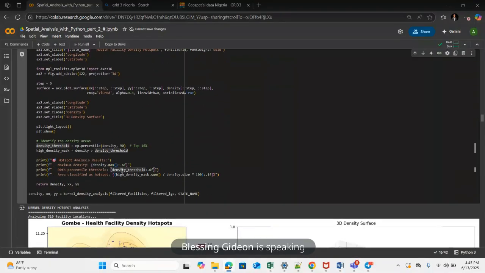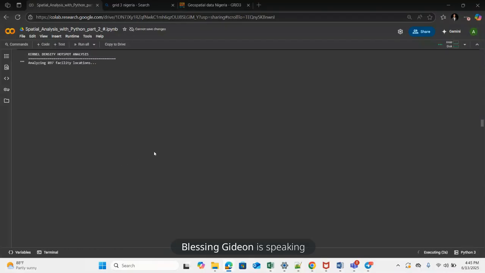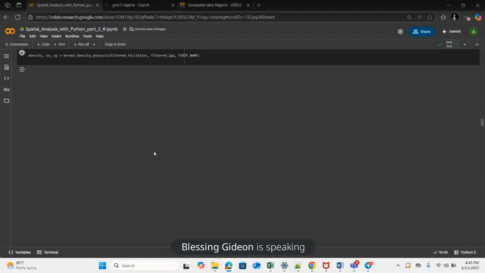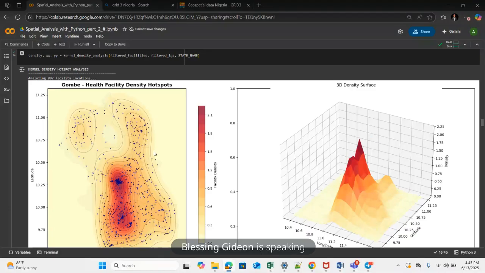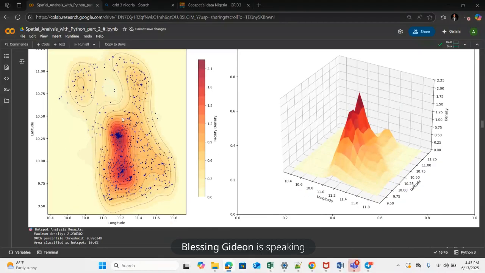So I'm going to show you some visualizations that represent this. These are different visualizations to represent hotspots. For example, you can see that there are a lot of hotspots in this area, while in some areas there are a lot of cold spots. Based on this location, we can say this area has cold spots and this area has hotspots. Where should we site the nearest health facility based on the density of this visualization?